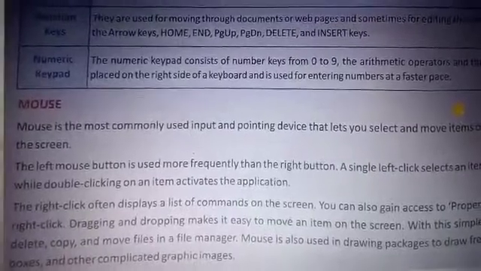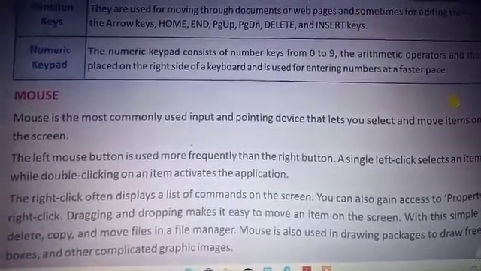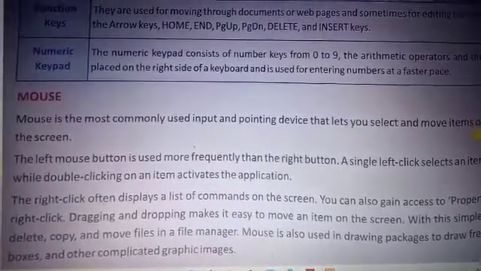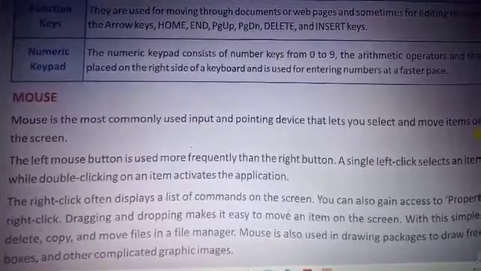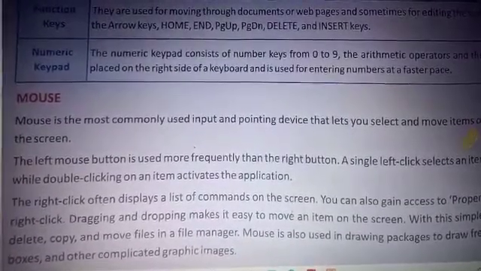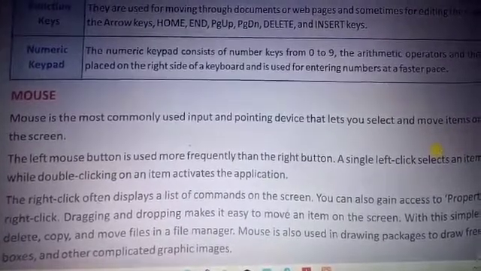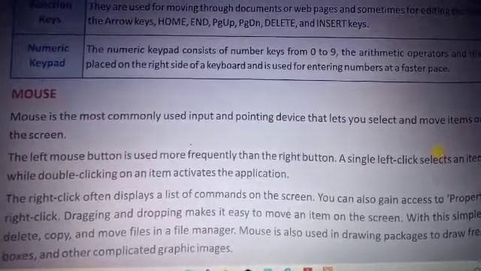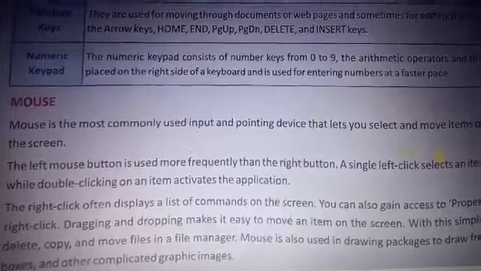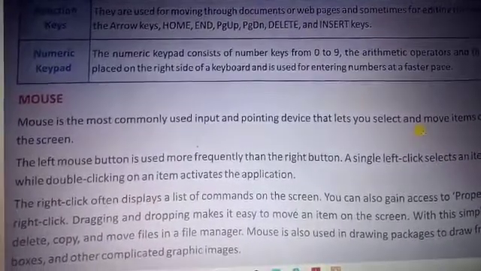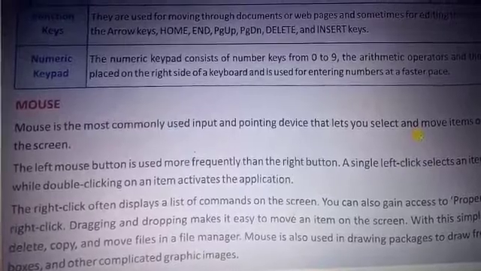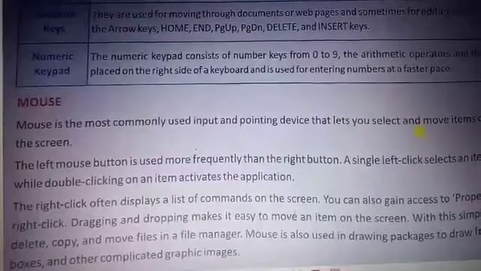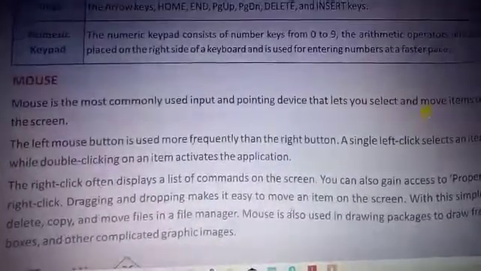The left mouse button, LMB, performs general tasks; for example, a left double click opens a file or a document. The right mouse button performs different, specific operations. You can open a file, rename the file, perform copy and cut operations, and also delete. These are the major operations you can perform with the right mouse button. There is also a wheel that can scroll your page up and down, from top to bottom or left to right.